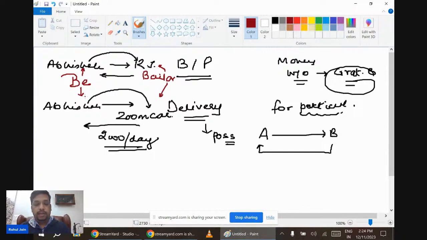Now, sir, in the concept of bailor and bailee, there should be the delivery of possession, and after that, the possession has to be returned back. Now, bailee is under certain duties. सर सबसे पहली बात तो वो गाड़ी का ध्यान रखना है. Duty to take reasonable care of the goods bailed.